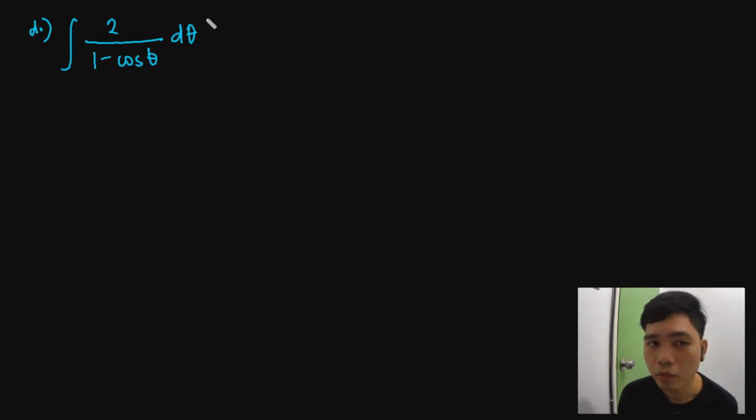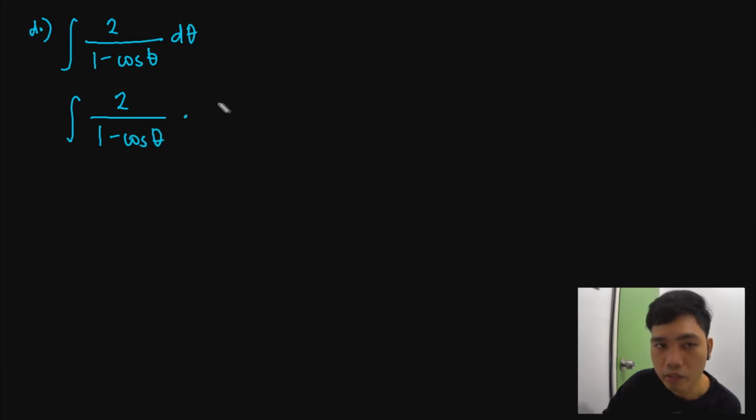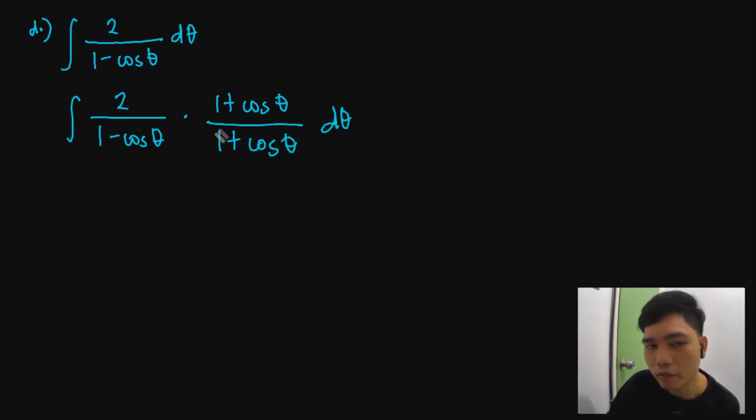And what I'll be doing here is I'll try to solve this by multiplying it to its conjugate. So, pag minultiply ko to by the conjugate ng denominator which is 1 plus cosine of theta, d theta. So, wala akong ginawa talaga ditong different kasi 1 lang naman equivalent to. I just have to multiply this with its conjugate. Siyempre, kung ano yung multiply mo sa denominator, yun din yung sa numerator. Hindi pwedeng magkaiba yan, ha? Mali yun. So, kung ganito gagawin natin, meron tayong 2 times 1 plus cosine of theta d theta.